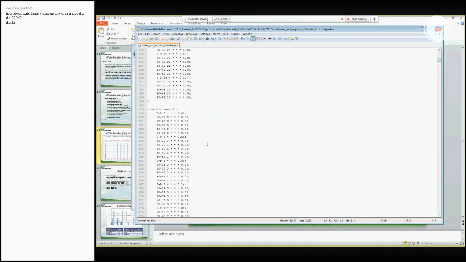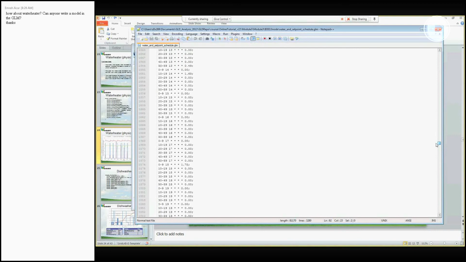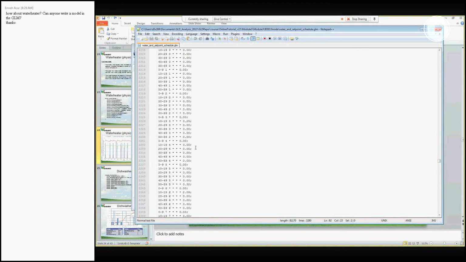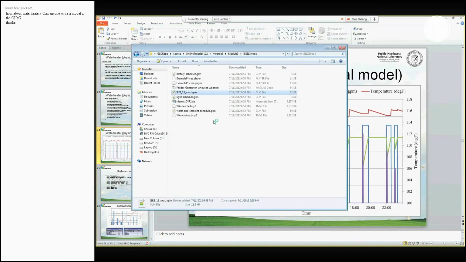We try to represent all these events in that way. When you look at each of these different schedules, and I think there are 20 of them in here, any single one of them does not look like the average load shapes. But if you put them all together into a big model and use the schedule skews that we show examples of in this IEEE 13 node model, the shape ends up looking almost exactly like the general average shapes.